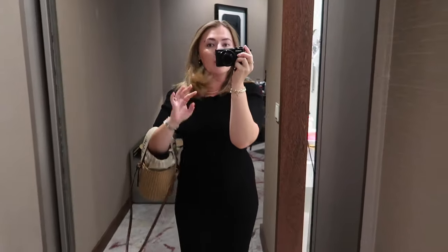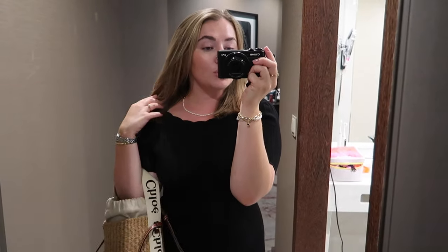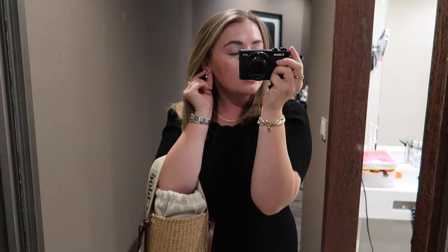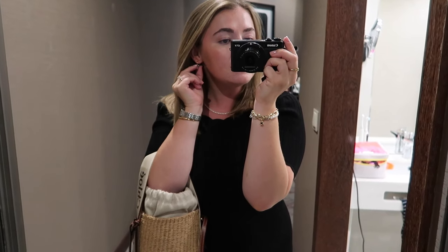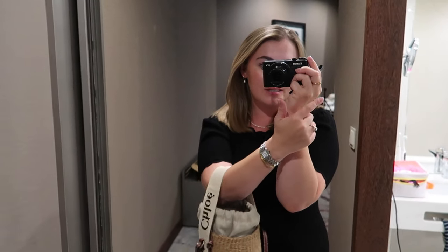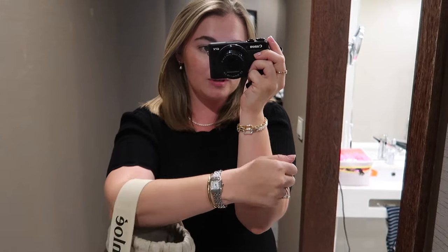So we've gone double Chloe's, and then I've just added my little tiny Pandora necklace, which I really, really love. It's the one with the gold chain at the back. And then a really cute little pair of earrings. I think these are Stella Bartlett ones. They're the cutest little gold huggy hoops with these teeny tiny little pearls. We've gone for pearl bracelet, gold chain bracelet, gold diamante ring, and then I've gone for my vintage inspired watch with a little gold bangle. So we're really mixing and matching our metals now, which I am loving.